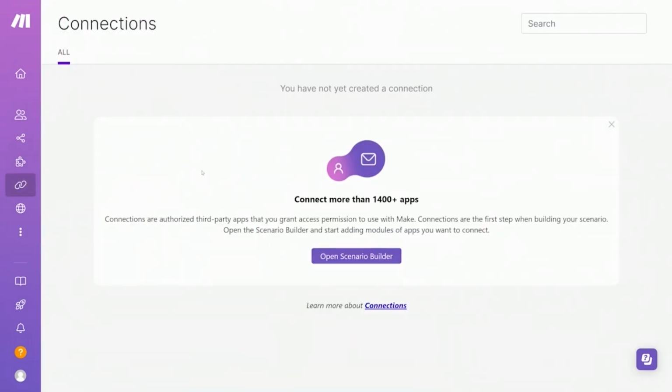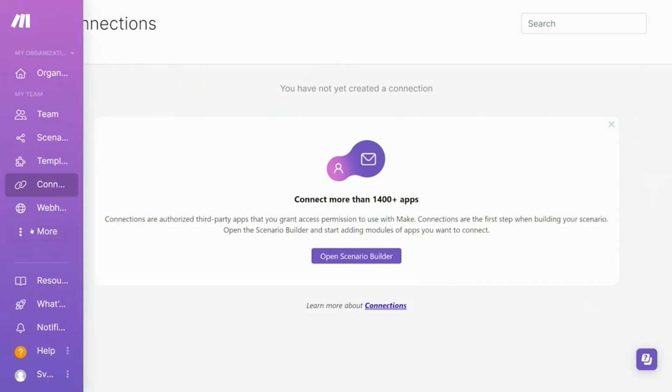Perfect. Now, connections are about connecting Make to other applications. And in fact, you can see a description of connections right in the middle of the screen. The idea is that there are third-party apps out there that you may want to integrate with. You saw when we were looking at templates that we could connect to Google and Google Calendar and Telegram and all those types of apps. But if there are other apps that we want to connect to collect information from or post information to, we can connect them here and then we can use them as part of an AI workflow.